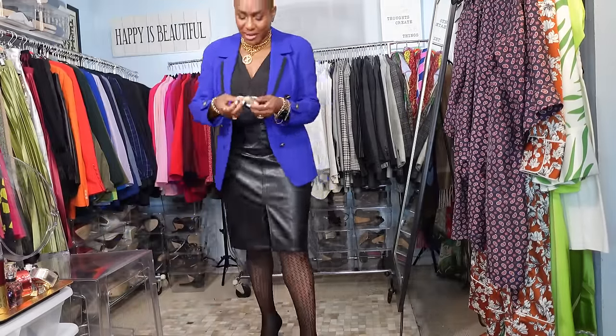Yeah. So this is a two-year-old jacket from Zara, and I'm going to pair it with a dress. So today we're going to be doing blazer with a dress, and I'm pairing it with this dress that is old, it's old, it's old. Y'all, I was tired last night. I was just too tired to pick something out. So what do I do when I'm too tired? We go with neutrals.